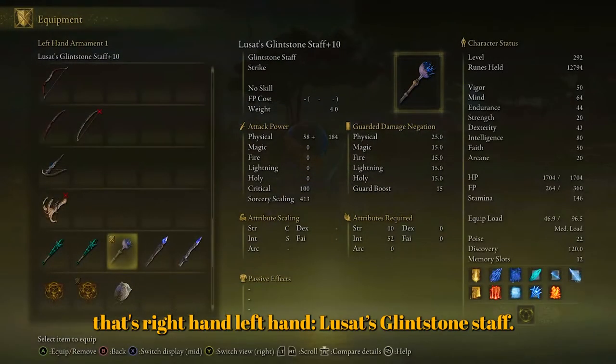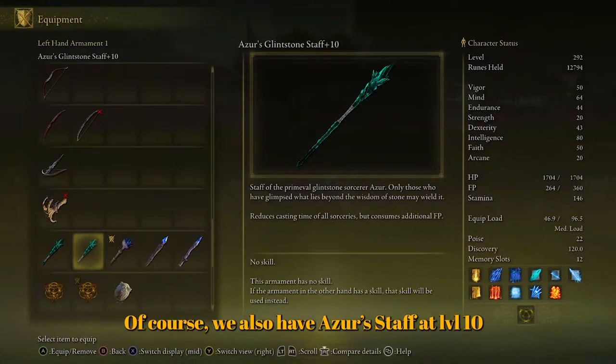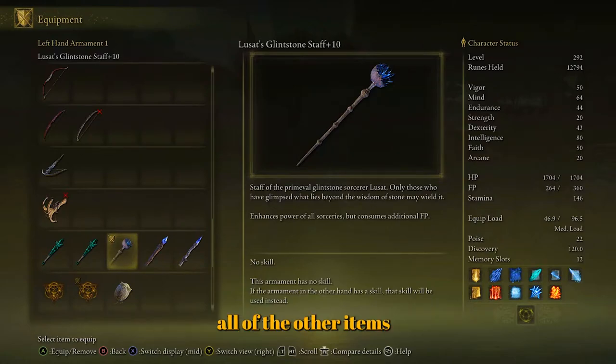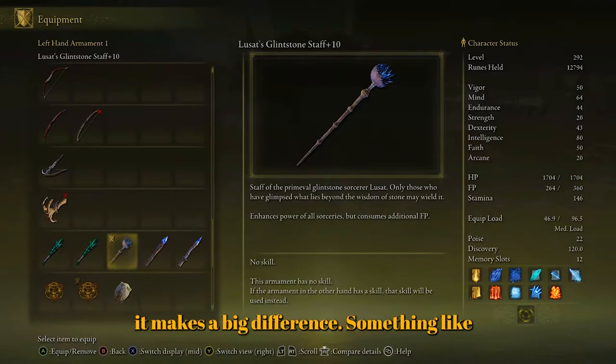That's right hand, left hand. Lusat's Glintstone Staff, of course. We also have Azor Staff at level 10. Because actually, when you stack it with all of the other items that increase your casting speed for magic, when you put all that together, it makes a big difference.